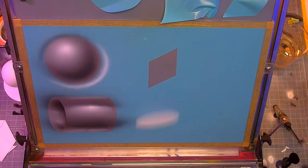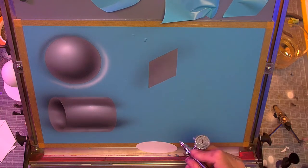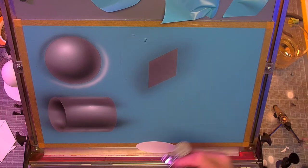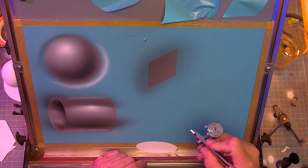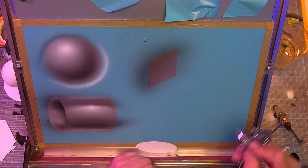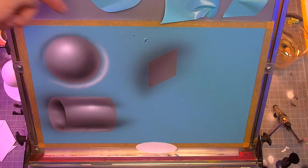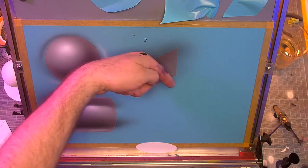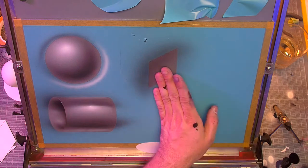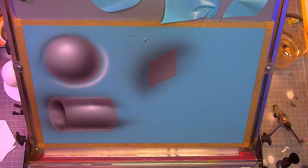So I want this side of the cube to be darker. So this is going to be my first hit, and I'm just going to fade across the whole thing even, but I'm going to get a little harsher. I'm kind of just flowing with it like this, because the light's going to come down because we're matching this angle here. This is going to be really white. It's really dark as the light continues over, but it's getting some secondary bounce back from everything here. So we're going to do one.